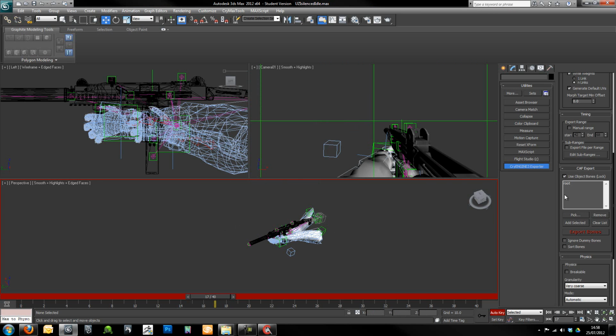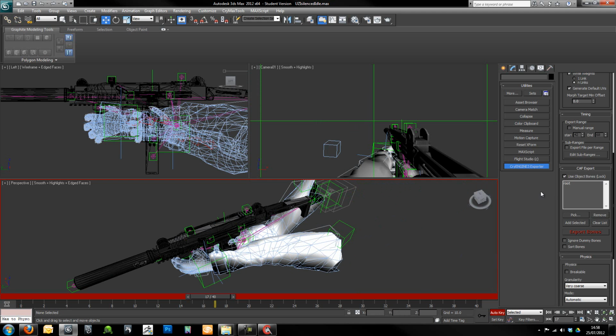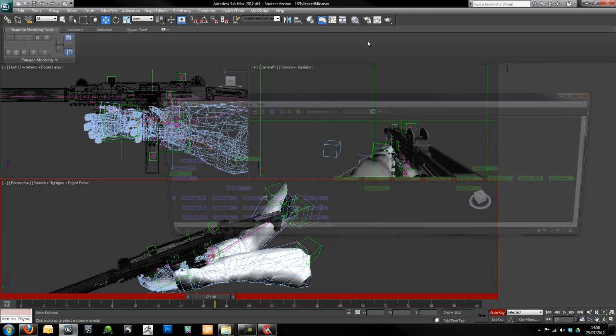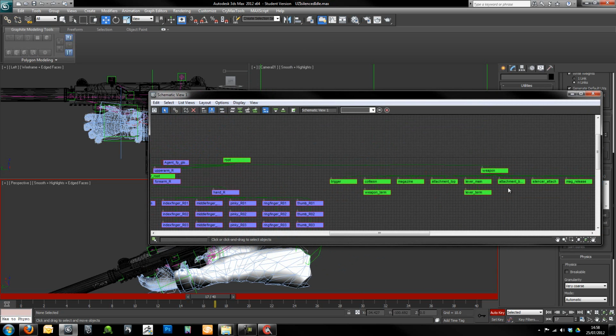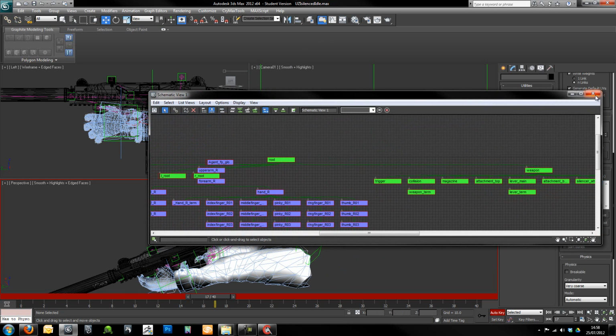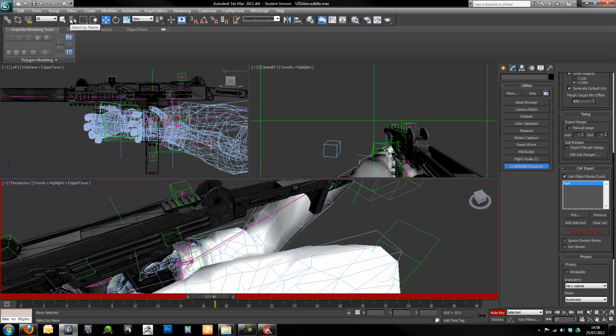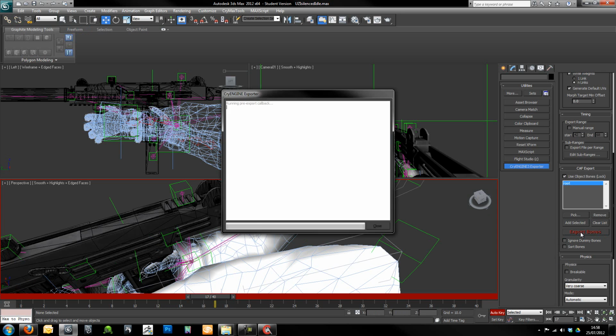Next thing to do is make sure that you have the CAF export root selected. Root is that one, if you remember when I pointed out earlier on, you've got root right here, which is kind of the root to rule them all. Back over here, you're going to want to make sure that's selected. If for some reason you haven't got that selected, you just need to click on the root or find it using select by name, and then all you want to do is add selected. But we've already got that in there, so I'm just going to click export bones.